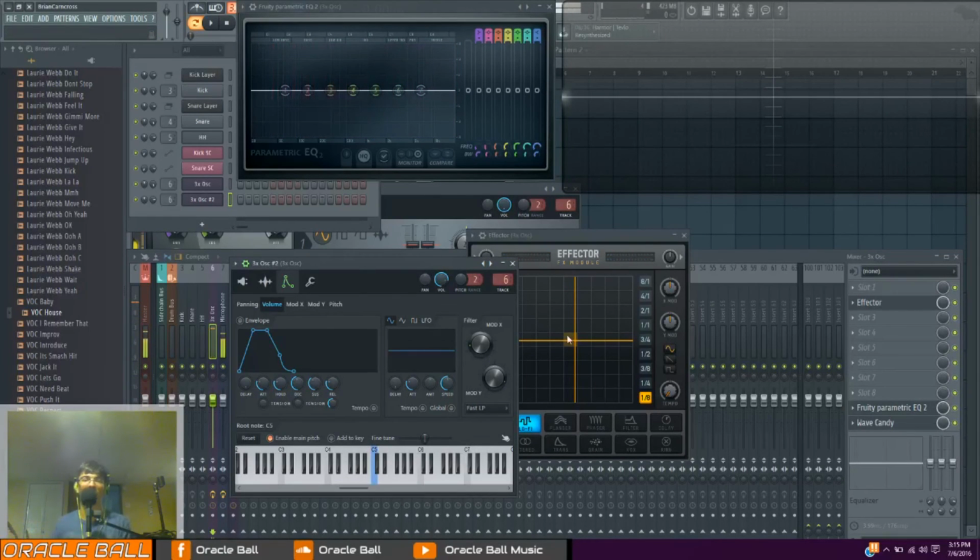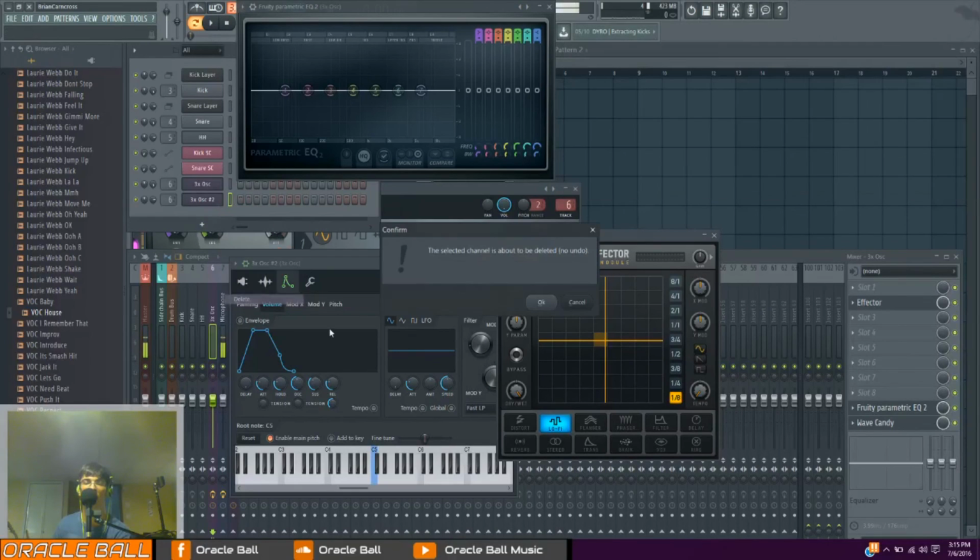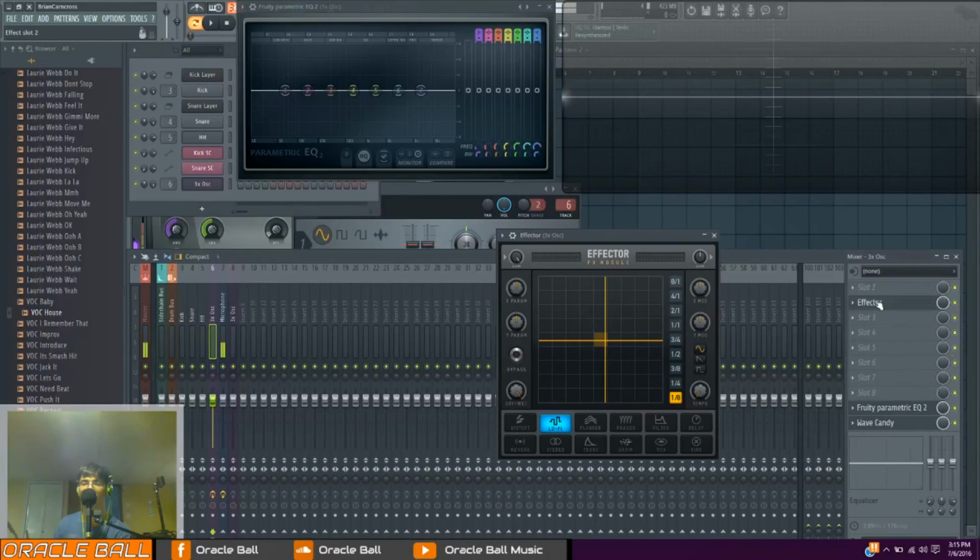I'm sure you all have heard that dubstep bass before. That's all it is. It's a saw wave, low pass filter with heavy resonance, and bit crusher. That's how you get the classic dubstep yah-yah bass. So there's a cool tip for you. But the bit crusher is a cool sound. It makes it sound like a video game. Very broken and chiptune-y. And that's what you can use the bit crusher for.